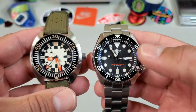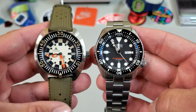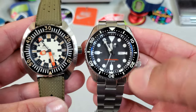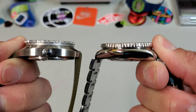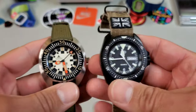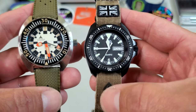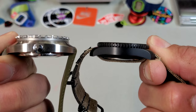The SKX has a very similarly sized case at about 42.5 millimeters — the overall case dimensions look quite similar. Seiko also has a small dial, but the chapter ring gives another dimension and makes the bezel end up a little thinner, so it's a slightly different presentation. The CWC is a little over 41 millimeters — about a millimeter smaller than the Synchron — and is another military-style watch. It definitely wears smaller and thinner, closer to the wrist, even with that pass-through strap.